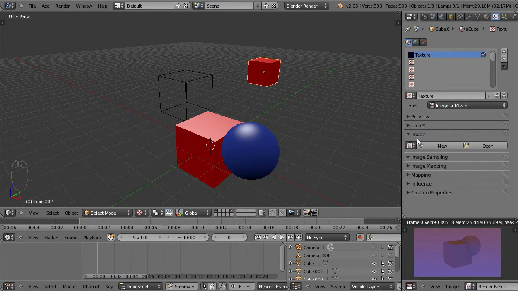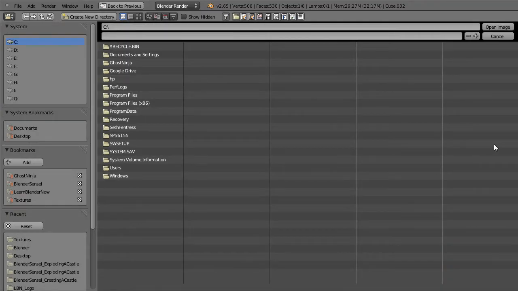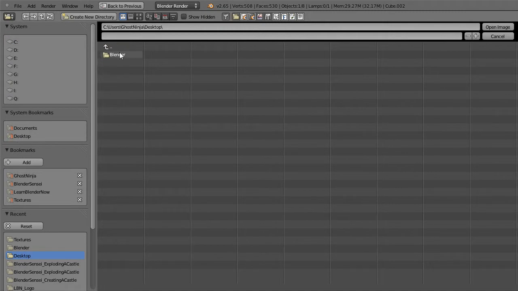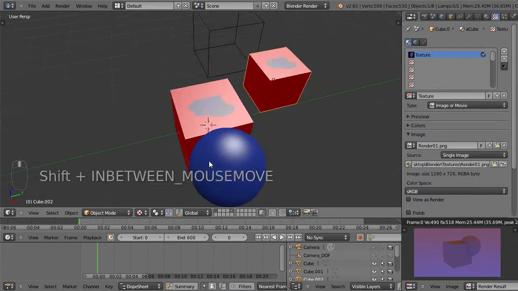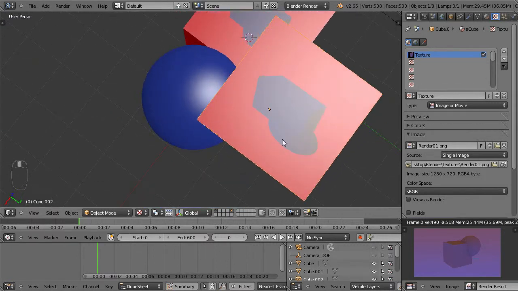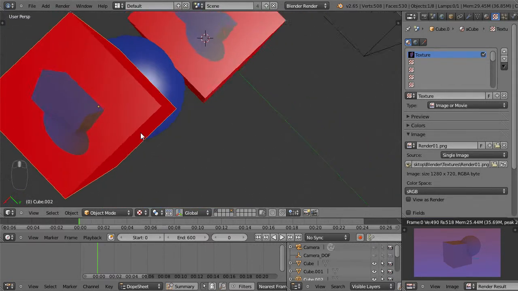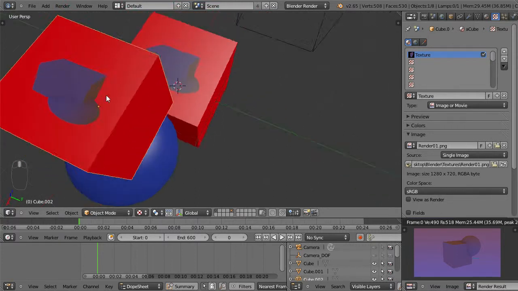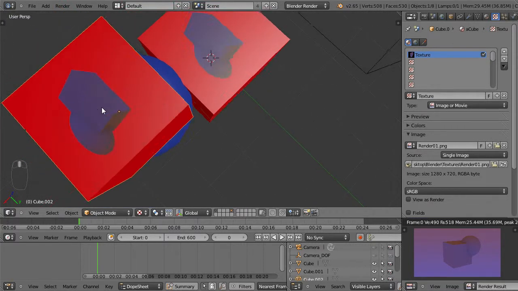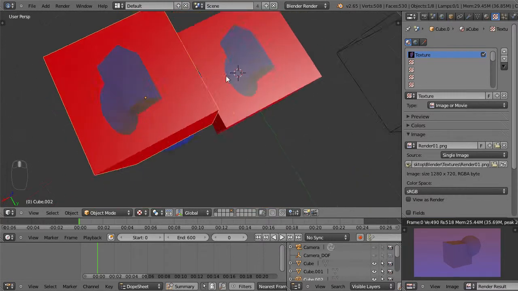So now under the image here, I'll click Open and navigate to where our folder is and our textures and click that. Because we are in viewport shading mode of texture, you can see that it's kind of blown out, but you can see that the render now shows up on this cube mat material we made.